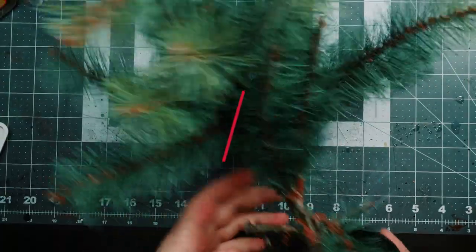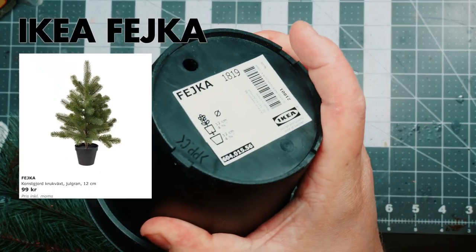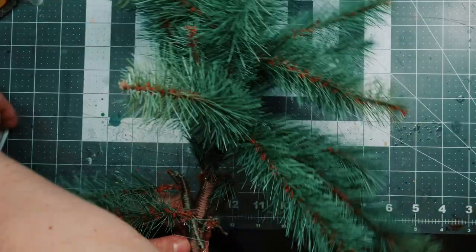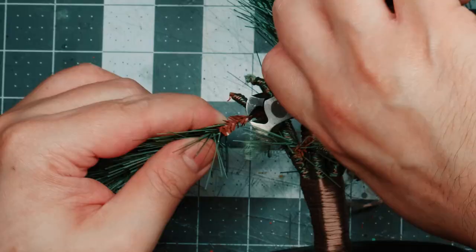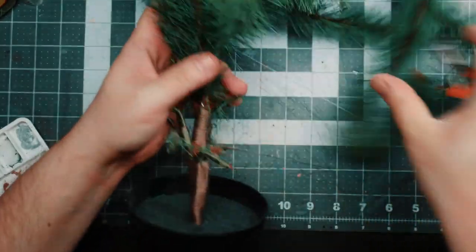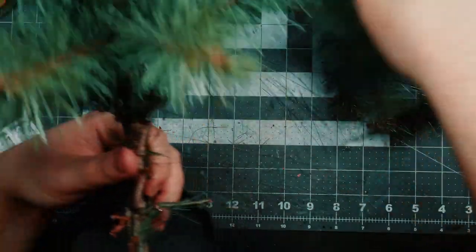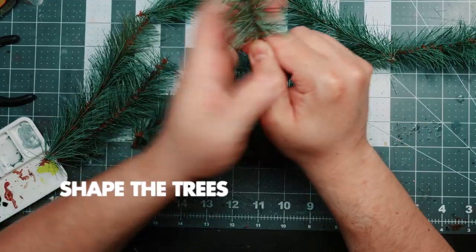This is what I use as armatures — the small fake Christmas tree from IKEA called Fejka. I bought mine a couple of years ago, and they cost like $10 or so, and you will easily get somewhere between 50 or 70 trees from one of these. Just take a wire clipper and clip off a good amount of branches from the tree. Each branch varies in length and girth a bit, which we will use to our advantage. I want my trees to have some variation, so I start with how I shape the needles on the trees.